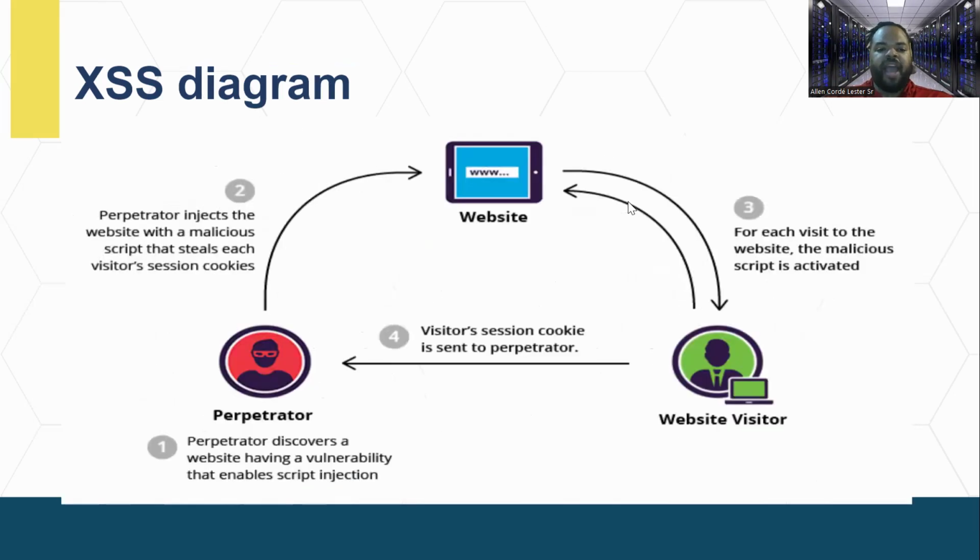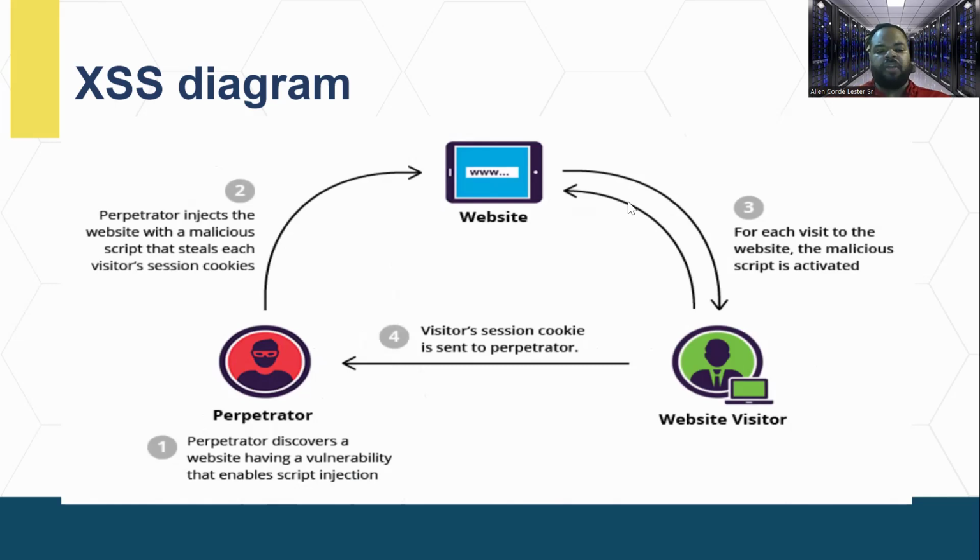Right here, I have a bit of a diagram of how XSS works in a sense. You have the predator, the attacker, the hacker. What they would do is they would inject the malicious script into whatever website. And through that website, you'll have the website visitor, the user, the unassuming person. They'll be on the website, they'll click all that stuff, and all the cookies will go straight to the predator without the user even knowing until it's too late. It's one of those vulnerabilities that gets you and you don't know.